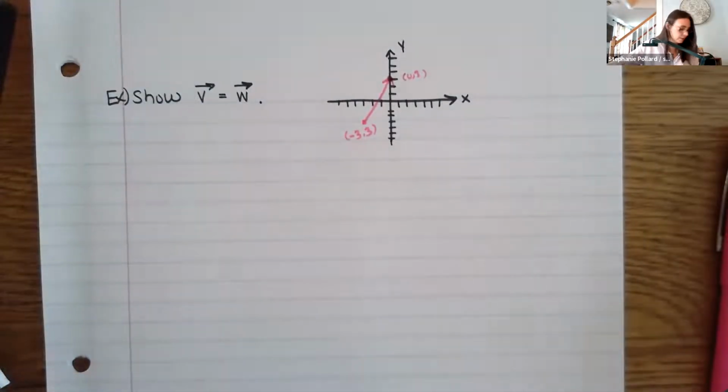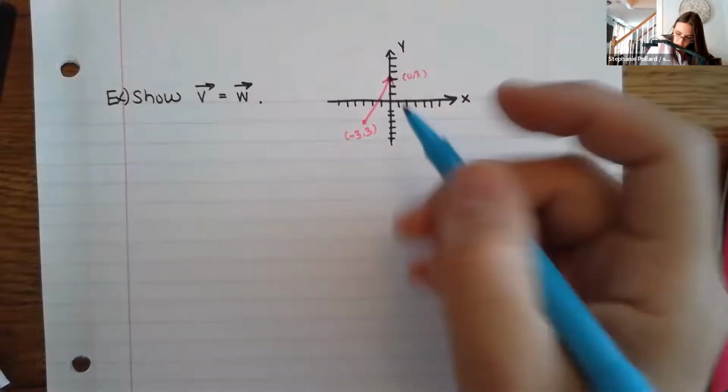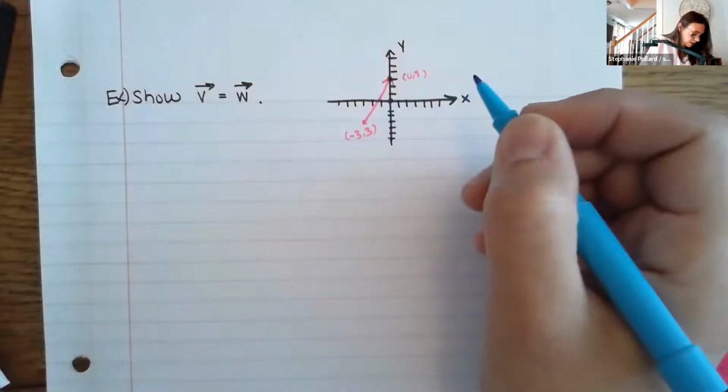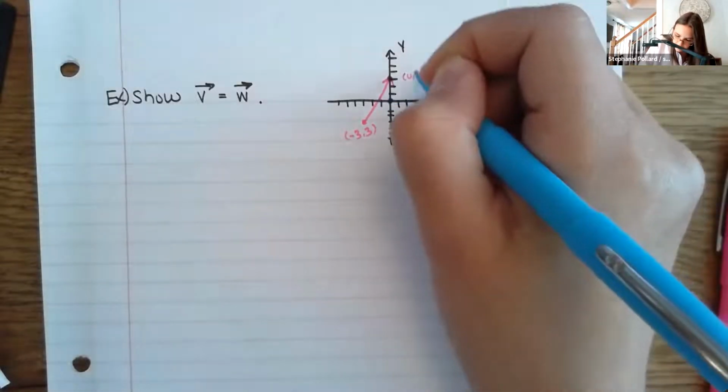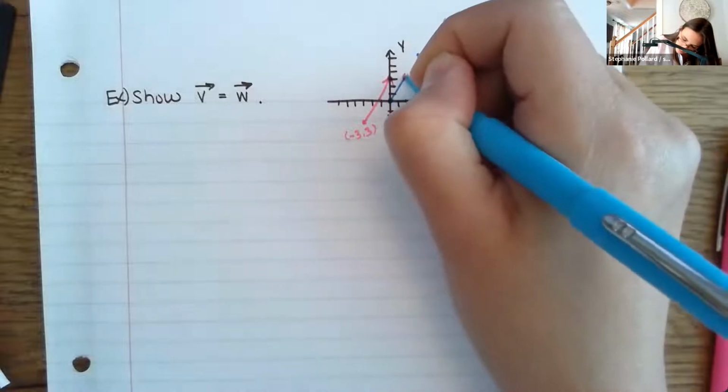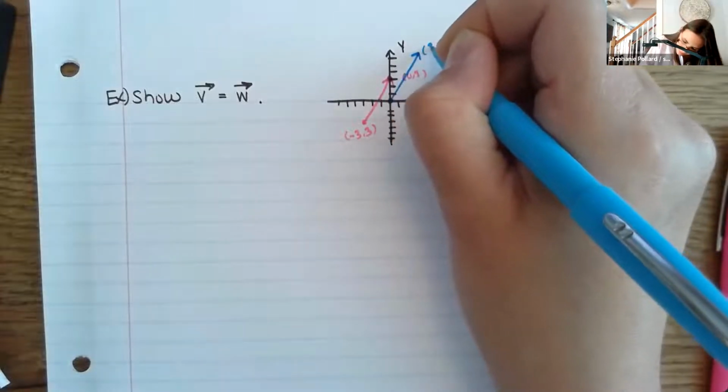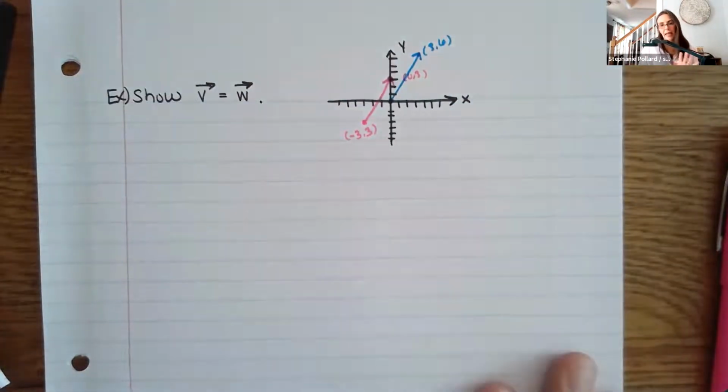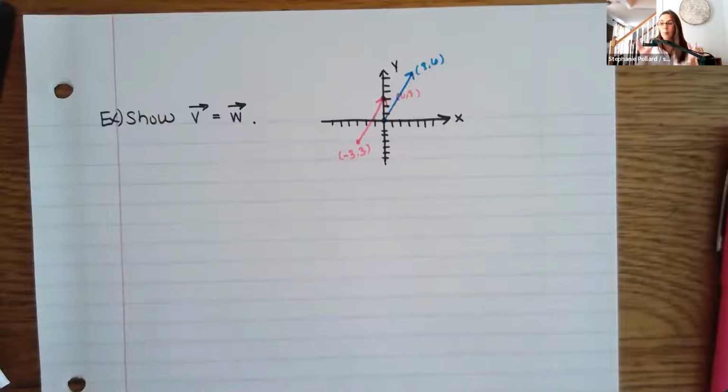And then we'll do the other one in blue. It's going to start at 0, 0 at the origin, and it's going to end at 3, 6. So bear in mind, I do these by hand, so they're not perfect, but they do look pretty close. So if I look at it visually, I'm saying, yeah, they look like they could be equal, right? They look to be going in the same direction, they're pointing the same way, and they look to be the same magnitude, meaning that basically the length of them is the same. It's the same distance between their initial and ending points.